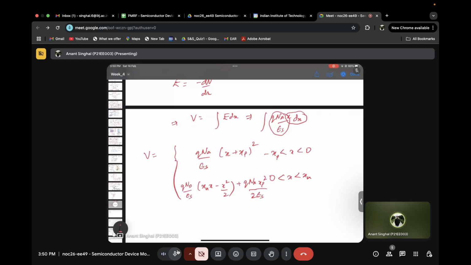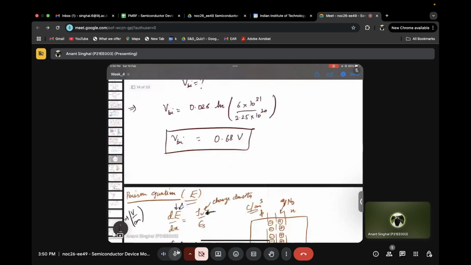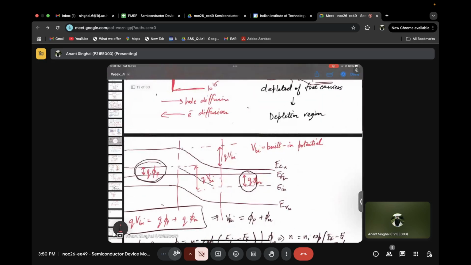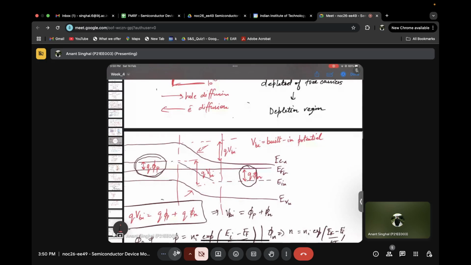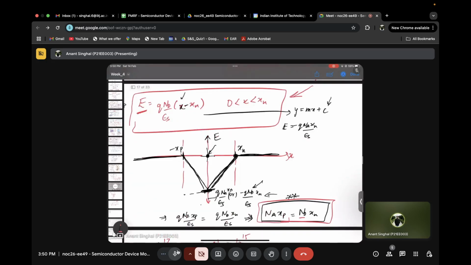So this will be the final function, and the main thing that we are trying to establish here is that this is a parabolic function. So that is why, whenever I made the band diagram, it is parabolic in nature. And voltage is nothing but, or the energy is nothing but minus QV. So it is an inverse parabola. Parabola is something like this, and this is the inverse of that. Is this clear to everyone now? How the band diagram and these are all related?